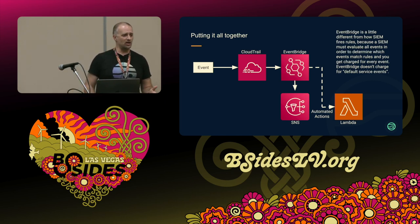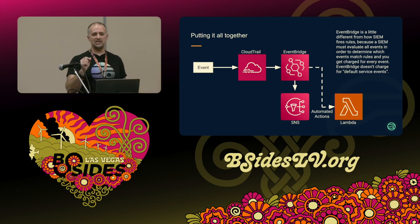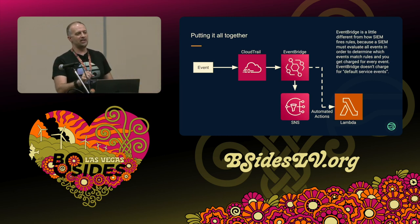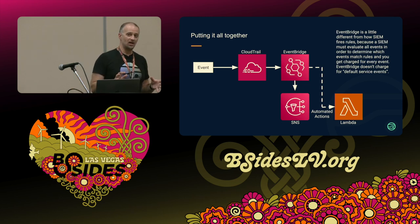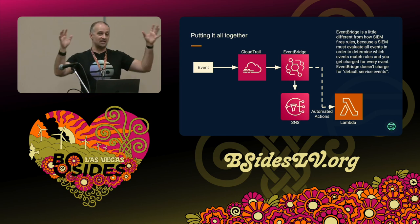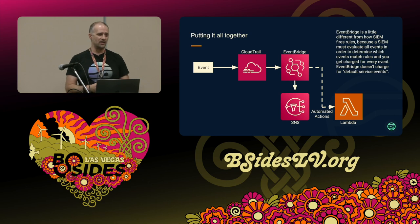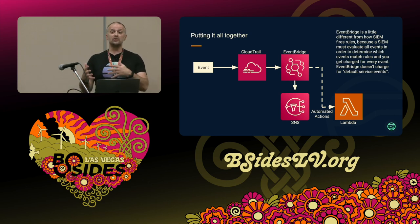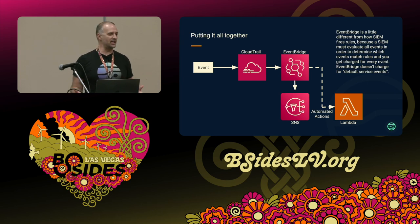In this case, what I forgot to mention earlier, the use case that I'm walking through on this is a root user login. And I specify user because sometimes users and accounts get kind of confusing depending upon which cloud native platform you're working on. In AWS, an account is basically a container that holds all of your functions and users and stuff like that. The root user is created when you create a new AWS account.